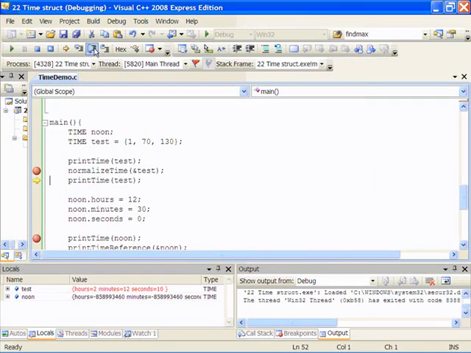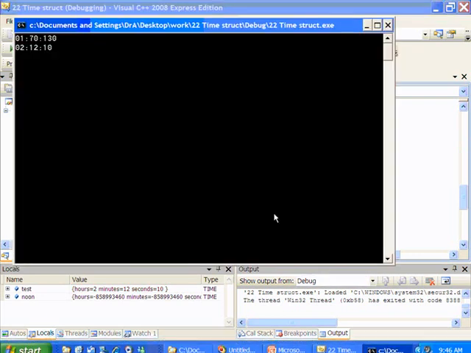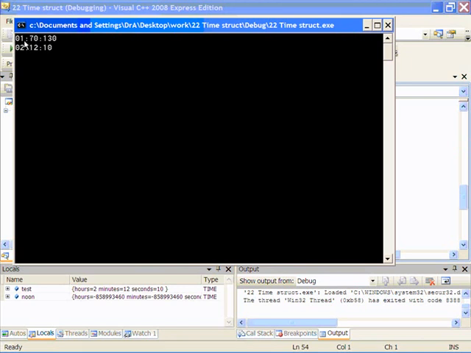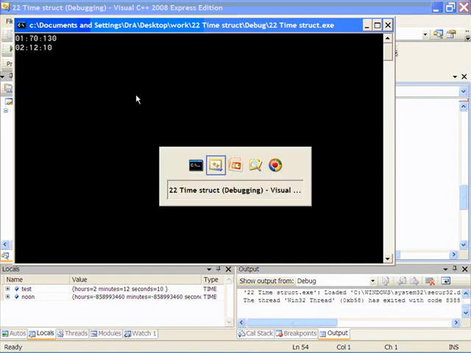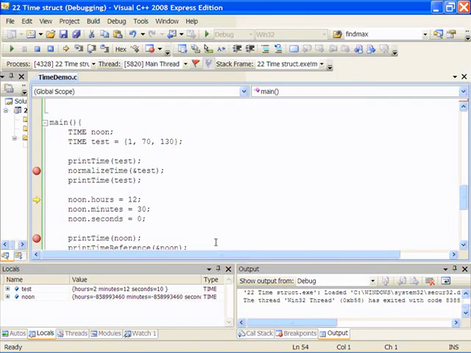Okay, I'm just going to execute that method believing that it's going to work this time, and we'll go out and see if it did. Okay, so this time was normalized into 10 seconds, so we took 120 seconds and added 2 minutes over here, so we had 72, but we took 60 of them and made it 2 hours. So this is a normalized representation of this time. Very good. Let's go back and look at the code.